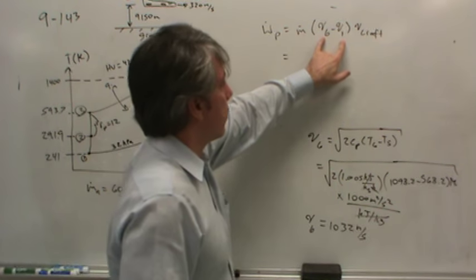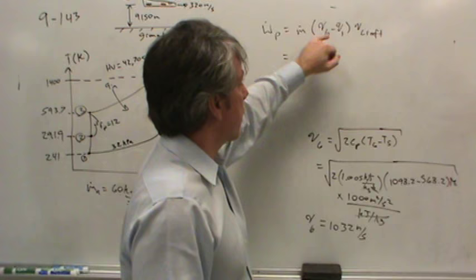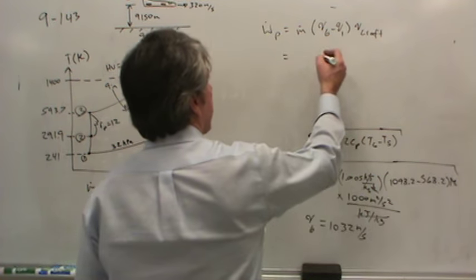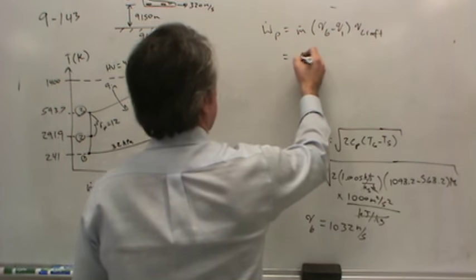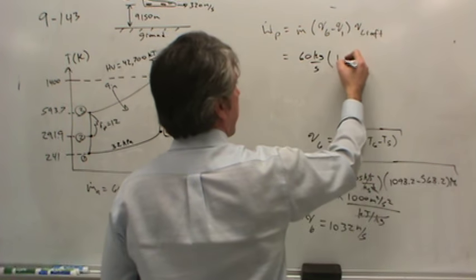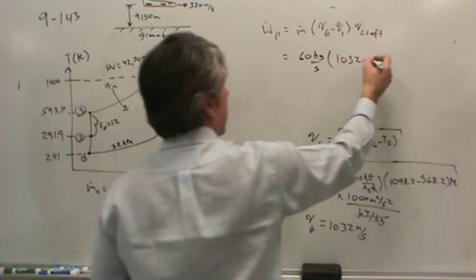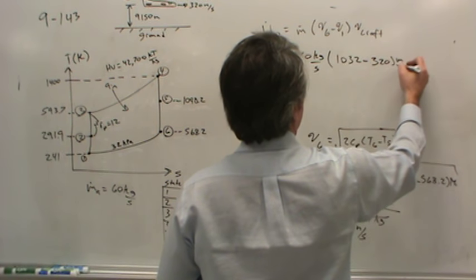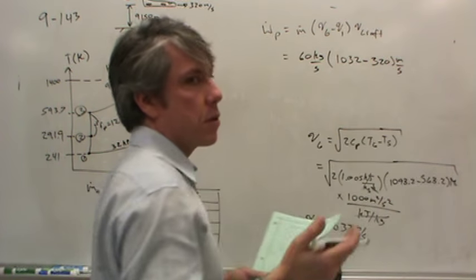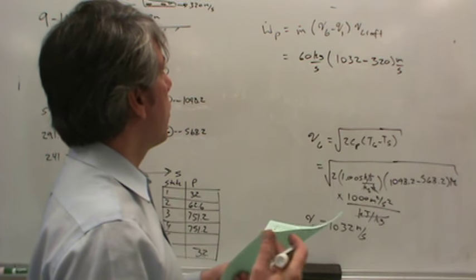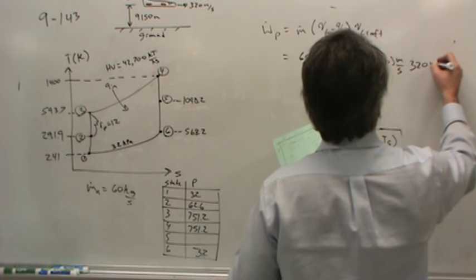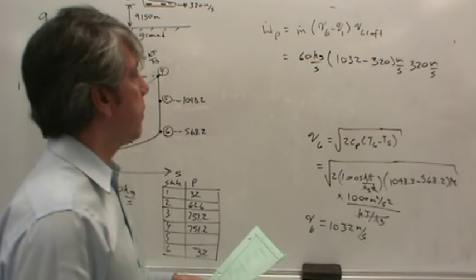So if we take a difference here, we have to have both of these with respect to the aircraft if this one's going to be with respect to the aircraft. Now, V1 with respect to the aircraft, now let me plug in the mass flow rate first, that's 60 kilograms per second. Okay, but V6 with respect to the aircraft is 1032, V1 with respect to the aircraft is 320, and both those are meters per second. The velocity of the craft, this has to be with respect to ground. It doesn't make sense to say the velocity of the craft with respect to itself is 0. We'd have 0 propulsive power. That doesn't make any sense. So with respect to the ground, the velocity is 320 meters per second.